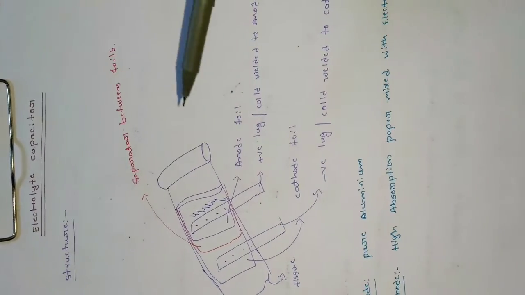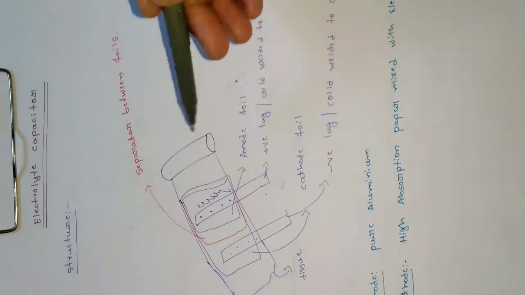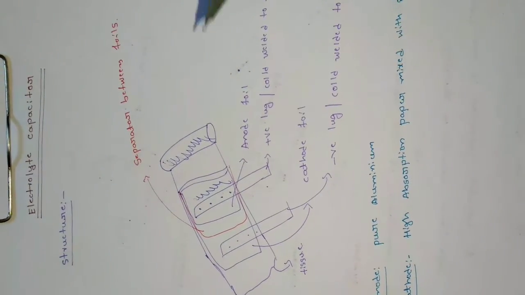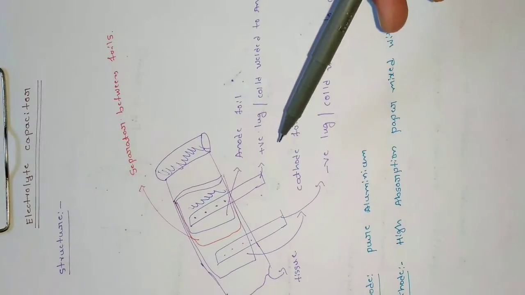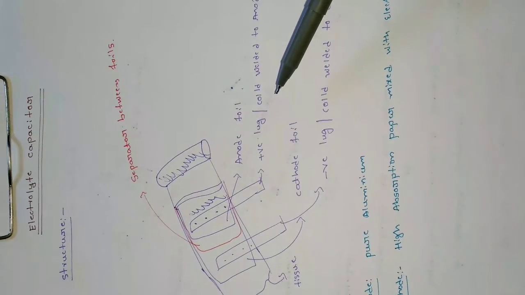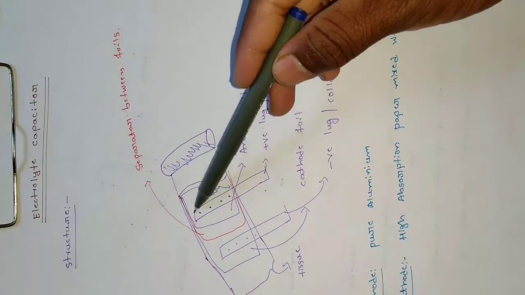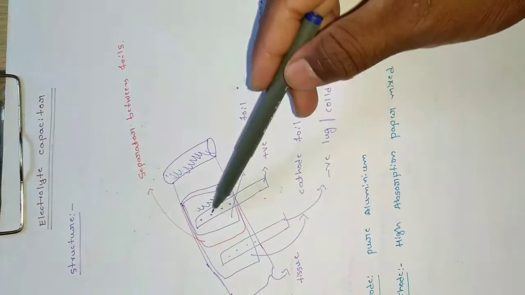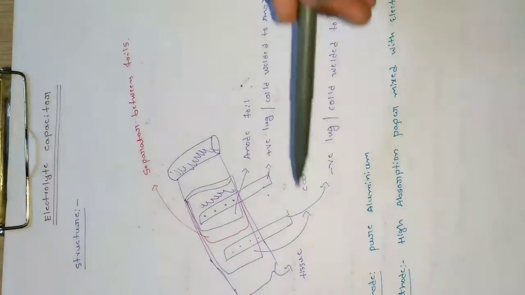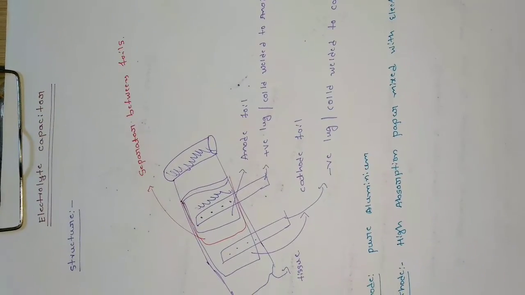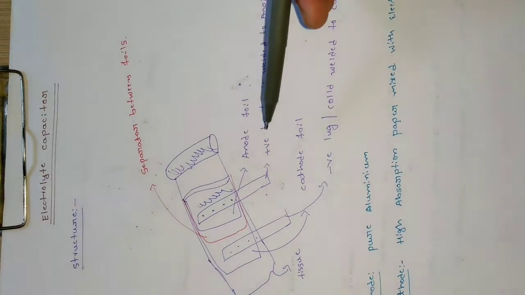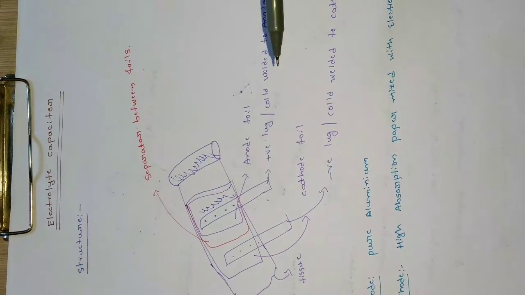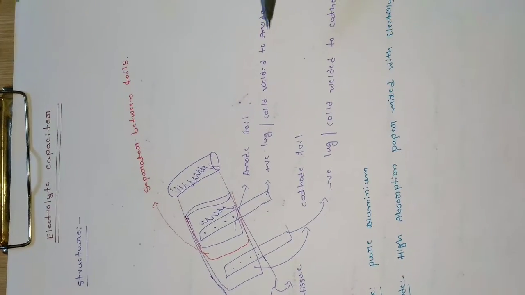So a capacitor has got this outward case, which will be protecting it from the outer environment. Then it has got the positive lug, as it is called, so it is the anode foil. The second one is the cathode foil, and in between the anode and cathode there is a separator, which is of insulating type and is placed in between them. For the anode, a metal strip is connected, generally made up of aluminum, and it is cold welded to the anode.